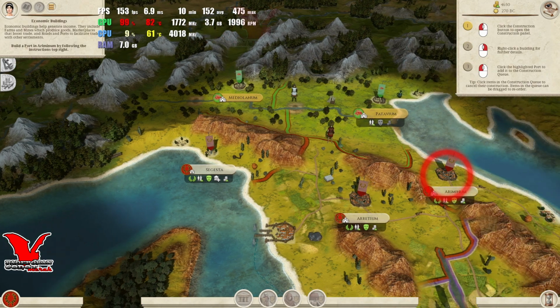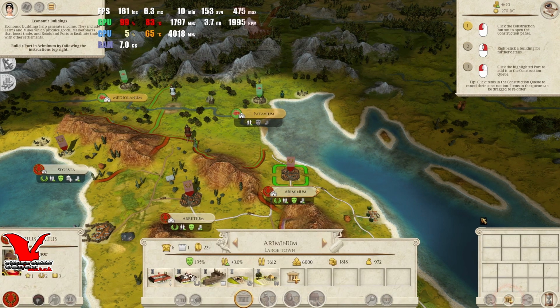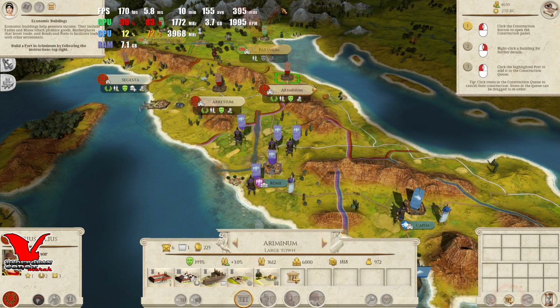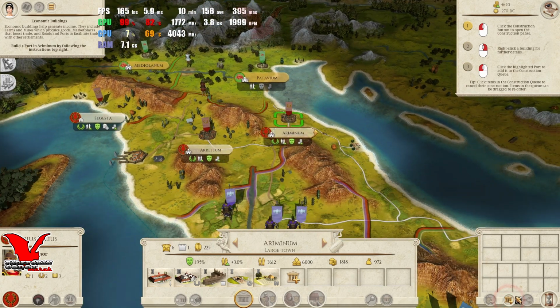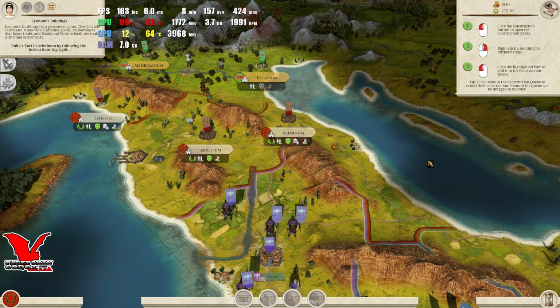Economic buildings help generate income. They include farms and mines which produce goods, marketplaces that boost trade, and roads and ports to facilitate trade with other settlements. Build a port in Ariminum by following the instructions top right.